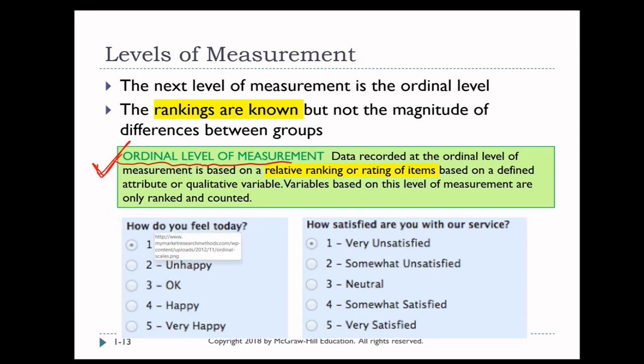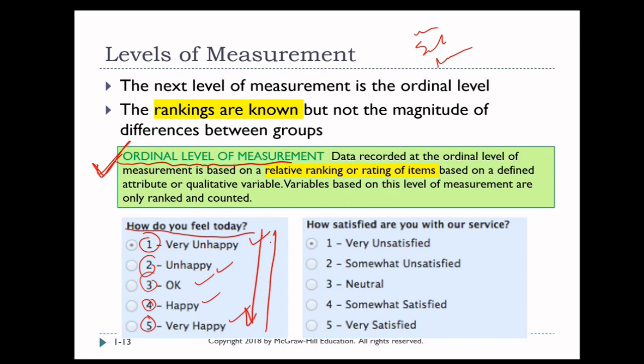Like in this example, how do you feel today? It's evaluation questions. Like very unhappy, okay, happy, very happy. What's your satisfaction about the class today? Very satisfied, satisfied, not satisfied, not satisfied at all. There are 5 levels, going from the worst to the best, or from the best to the worst. These five levels are called an ordinal variable.